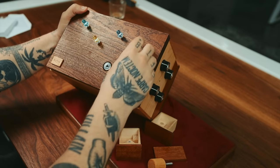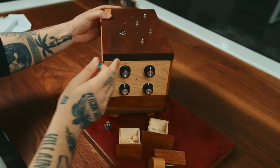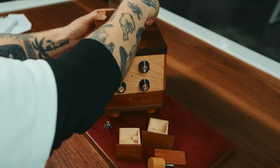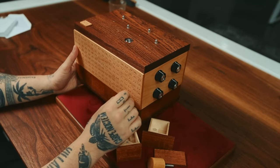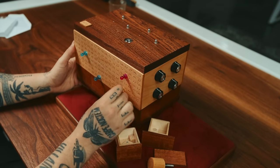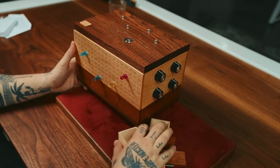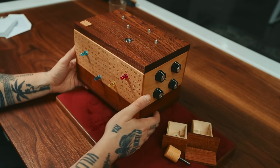Are these lights? Checking to see if any of the lights light up here. What would those numbers have to do with anything? I think we know for a fact that these go on here. I'm willing to take that guess, because there are only four magnets and they fit perfectly on those numbers, so those numbers are significant.